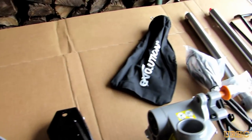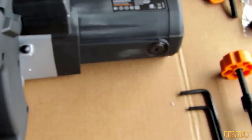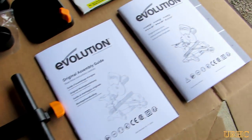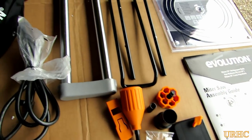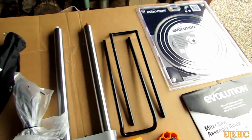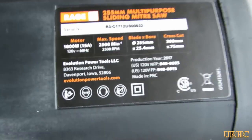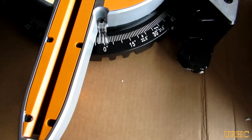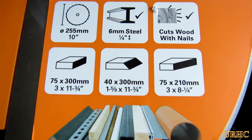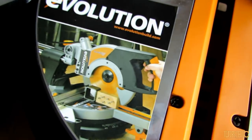This is just kind of a walkthrough of everything that was in the box. You could probably find a hundred videos about assembling this saw online, but I figured I'd do my own just to show you what I ran into while assembling it. There's also a diamond blade that's not included — that's an extra option. It's got an 1800 watt motor, 2500 RPM, and it does have a laser in it. There's a list of exactly what they say it will cut and I'm soon going to find out.